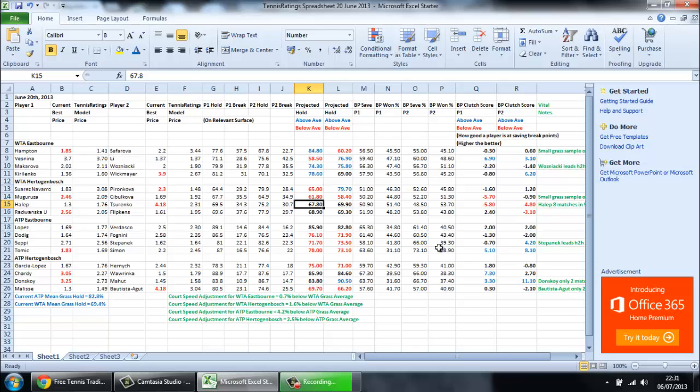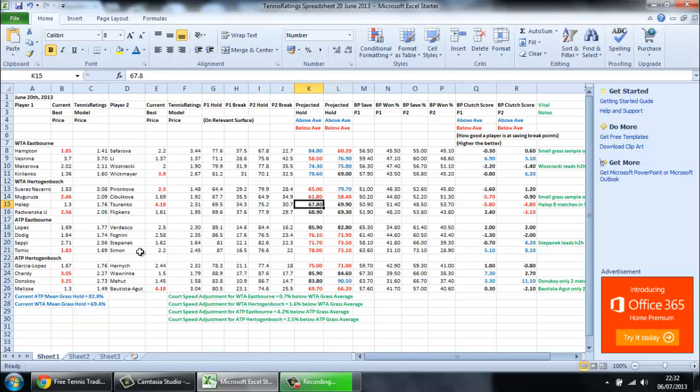Moving on to the men. The match in East 1 didn't really have a great deal of value pre-match, apart from a bit on Bernard Tomic against Gilles Simon. Simon's a great player to trade because he's got a really weak serve and breaks a very high percentage of the time. He's a really good player to either lay when he's a break up or back when he's a break down, because those fluctuations do happen quite a lot. He's one of a number of players that I really like to do that with.